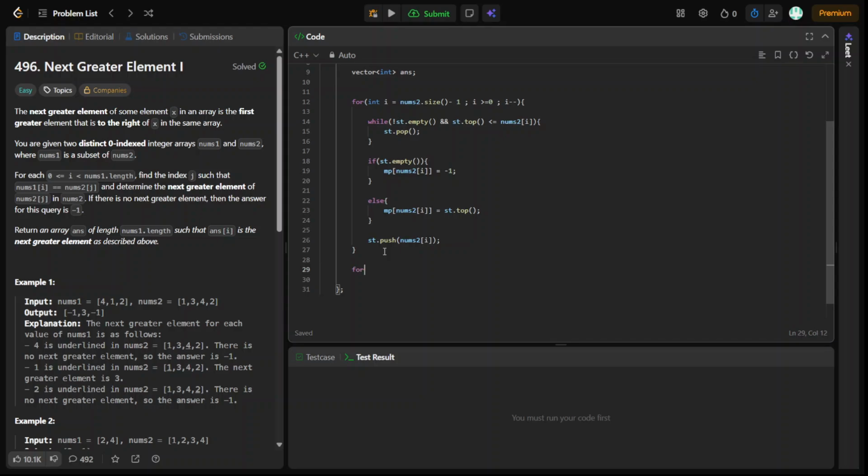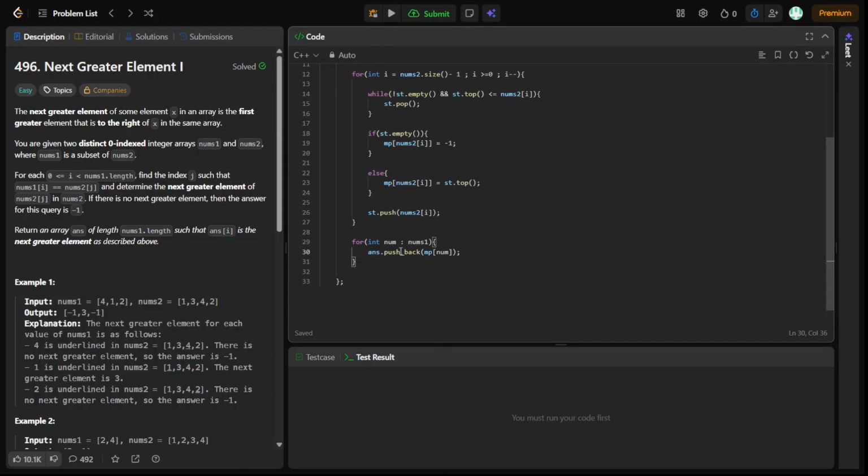So now we will store the final values from the map. We will run this on nums1. So we have all the data, as we said in the starting, and we can push back into the answer. From the map we can take the final values: we take num, the key, and push back the value of the key, which is in nums1.